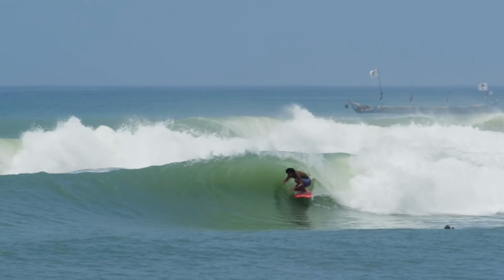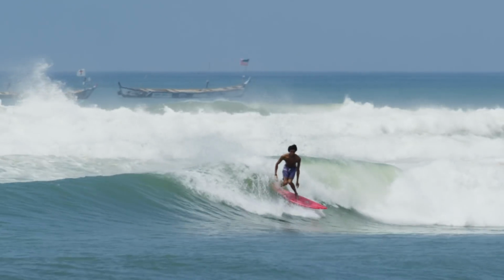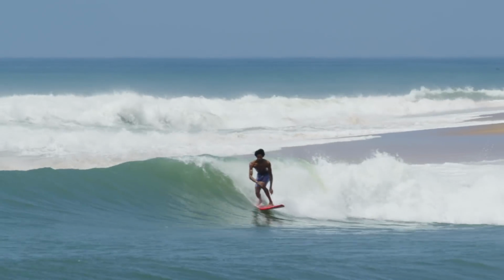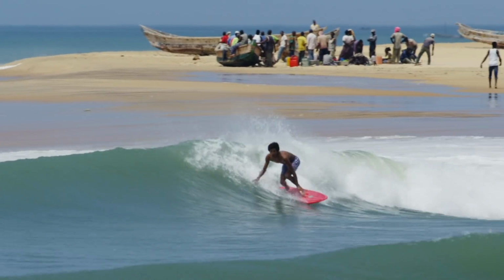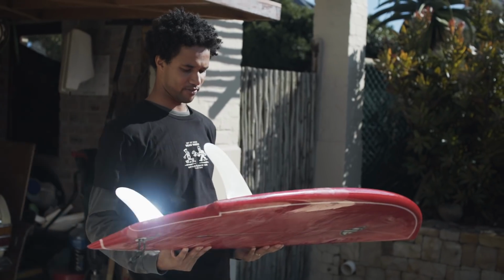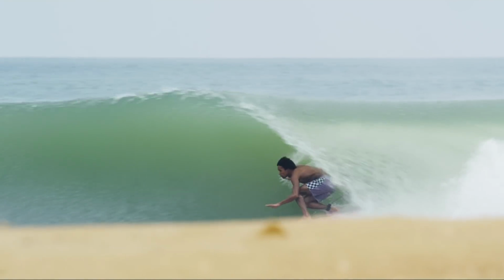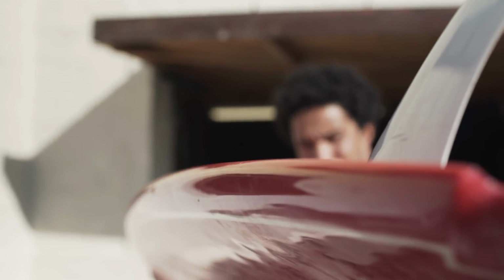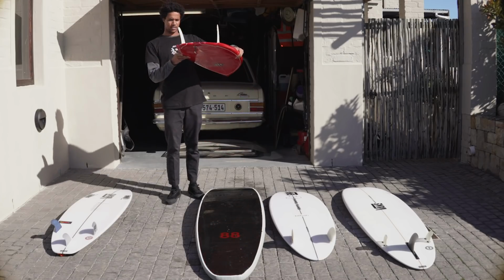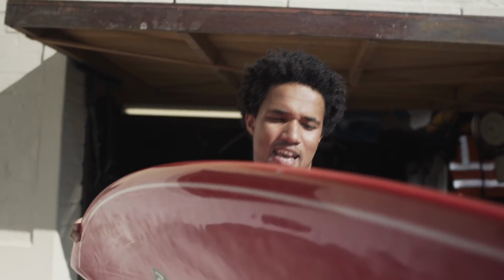One of the funnest sessions I've had on it was on a trip for the New Earthmo. It was such a crazy trip because I was all by myself, and obviously it's the best in point break kind of waves. It's a super flowy, high line kind of feel. This is a 1980 retro twin fin, so something that was made that long ago is still so relevant now, and you can really feel it when you ride it. It's got this crazy sharp edge along the rail, from the tail all the way to the nose, and then it's got these wings in it with this flute type thing here. I haven't seen too many boards like this, but I guess that's what makes it such a special board.